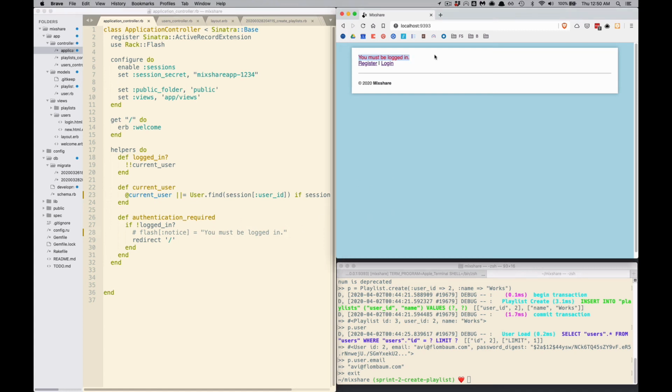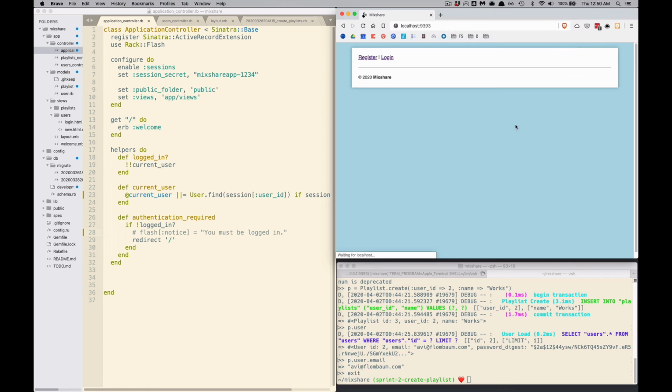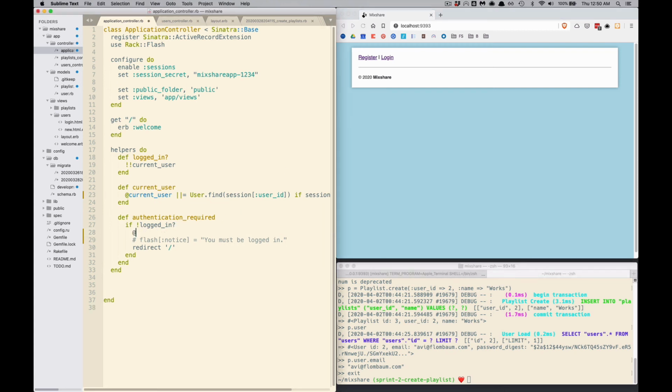If I comment that out and I try to go to playlist/new, the functionality still works and I'm redirected to the home page and I'm not logged in and I wasn't able to see that new playlist form, but there's also nothing communicating to the person why that happened. So what we might want to do is set an instance variable called, let's say, error message.